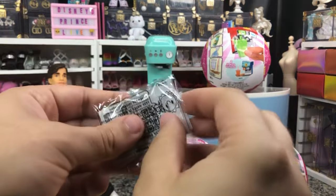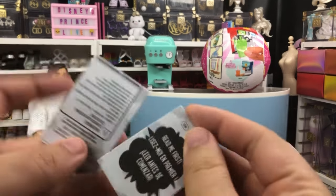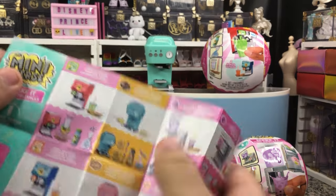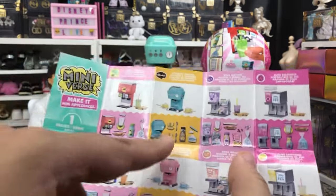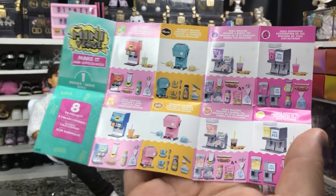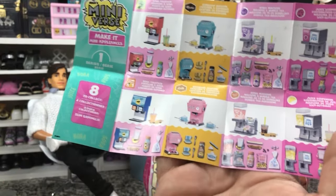The espresso seems pretty obvious on the instructions, but you never know really. Of course they come with the standard read-me-first for the resin — it is toxic, children should be supervised while playing with this, try not to get it on your hands. We've got all of our options. So this is the one we got — we got little yellow cups. I kind of want the little blue cups too, but I'm not going to try and find another espresso machine. So we've just got our resin, and then our little whipped cream goes on top of the resin to seal it in.